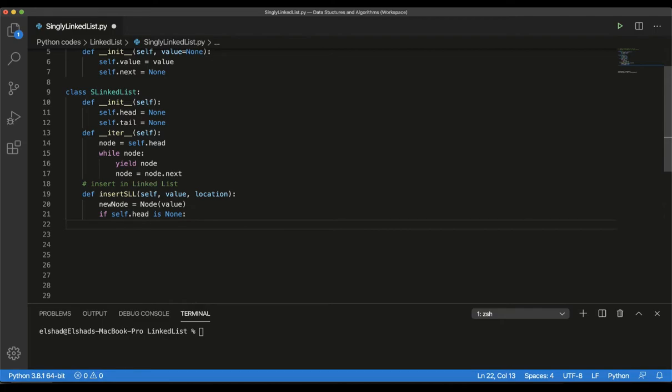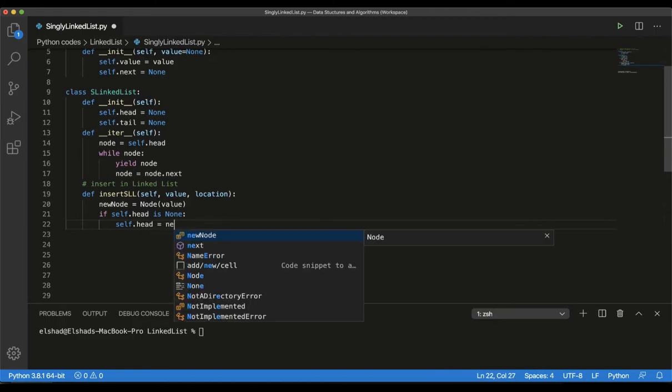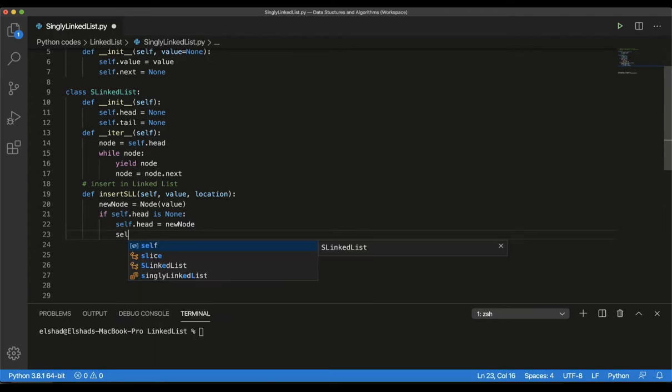So we will reference our head to this node and tail to this node. It will be like this: head equals new node, and our tail also will be referenced to this node. By doing this, we are adding the first node in our single linked list, which will consist of only one node.